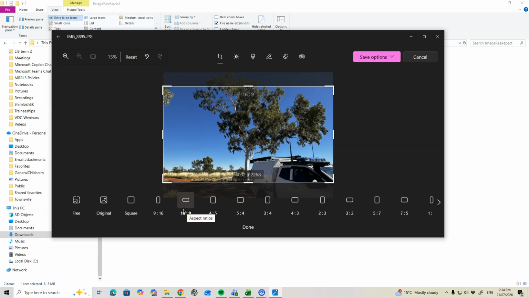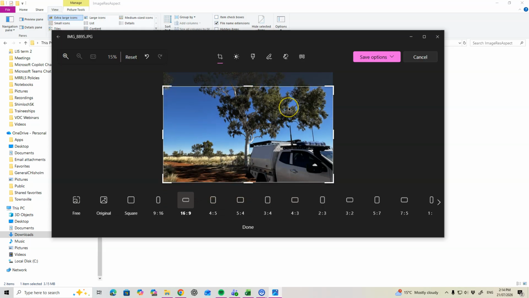It's just kind of picked the center of the image by default, but I can very easily just move the image around, so whatever fits inside that cropped area is what my new image will be. And all I need to do now, happy with the 16:9, is just click on Save.